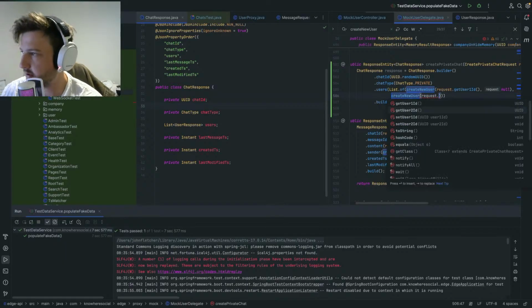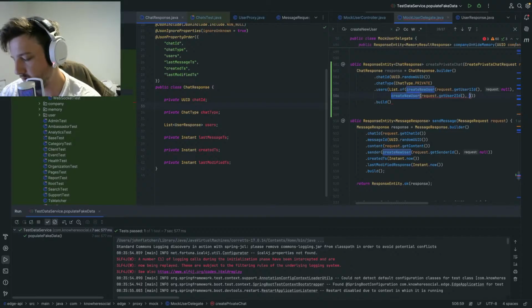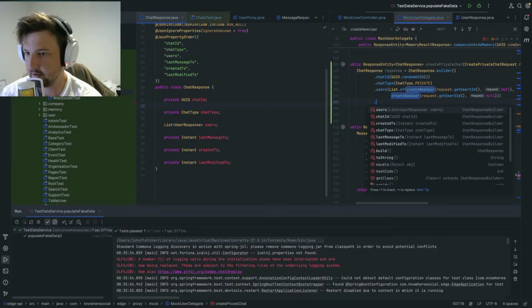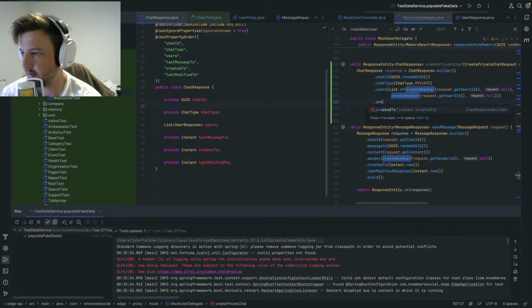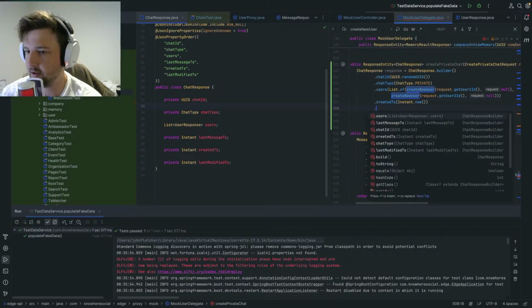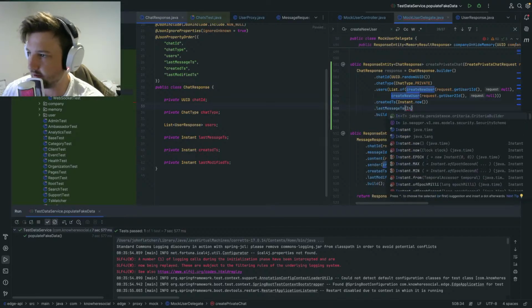Request get the second user ID, and that's going to be null. And then, let's see. Last message timestamp will be null. Create timestamp will just be instant.now. And last modify will be instant.now.